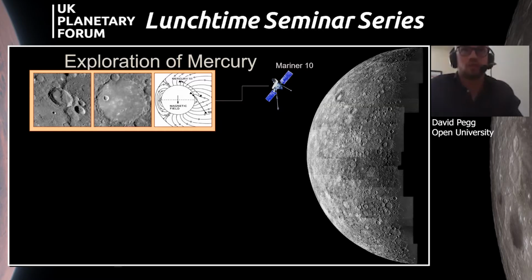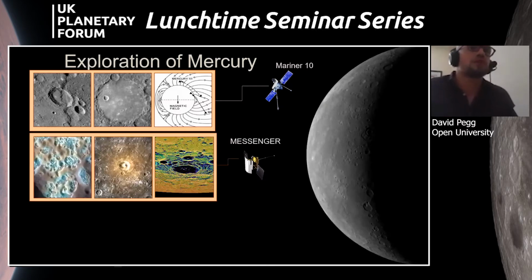The Earth generates one and Mercury generates one. Neither Venus nor Mars are actively generating a magnetic field, which for such a small body is quite interesting. But that's where most of the science was left. We couldn't see the whole planet, and we couldn't get enough resolution to really define many of these features.